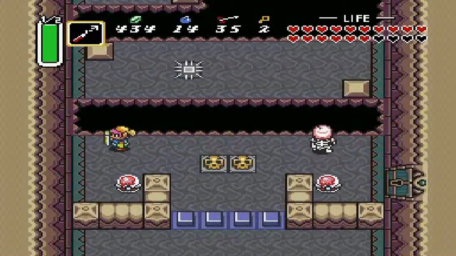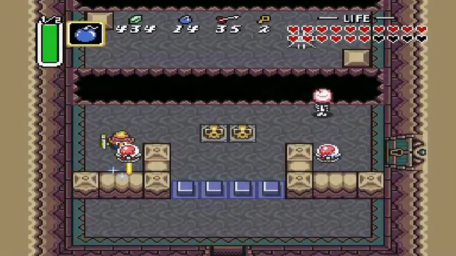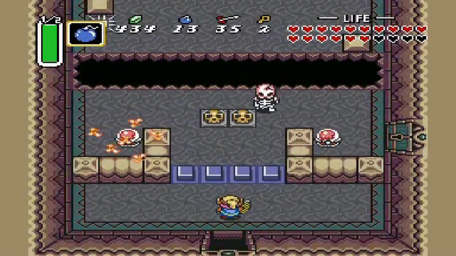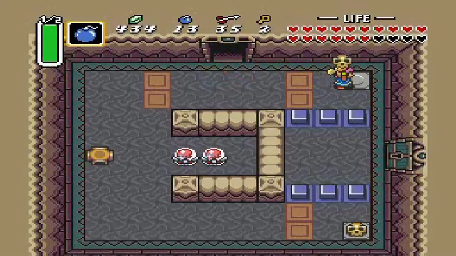The path to the right is where the door is. No, it's where the map is, so we're not going to go that way. Or the compass, rather. I don't know what's in those skulls, and now I don't want to check. Anyway, moving on here. Ooh, a little bit of an interesting puzzle here.